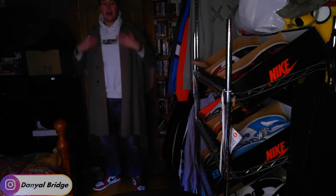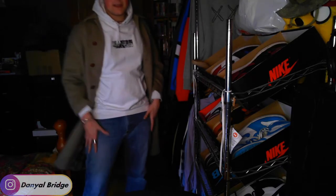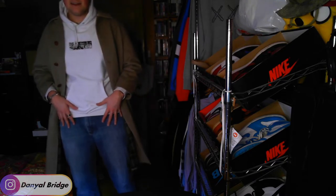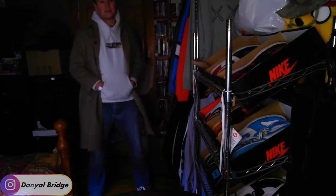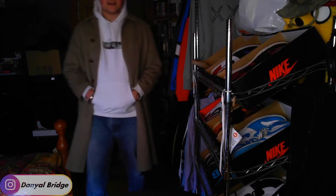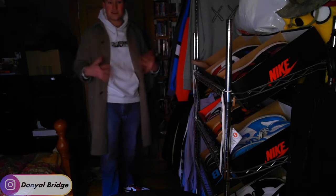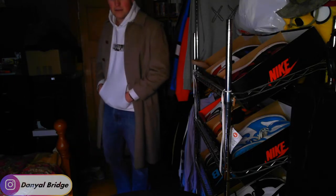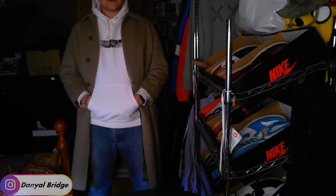The trench coat makes it a little bit more formal and still works really really well with the outfit. I would recommend going with a light-colored trench coat — not something too dark — because you're already wearing a very light piece. If you're wearing light blue jeans like me, you probably don't want a really heavy dark jacket to ruin the flow of the outfit. Same with shoes — you want lightly colored shoes, nothing super dark. I like to wear this when it's a lot colder. Living in Australia in winter, this outfit works really well. It wasn't until I started wearing hoodies with trench coats that I really fell in love with them. You can pick them up at thrift stores — people chuck them out all the time.